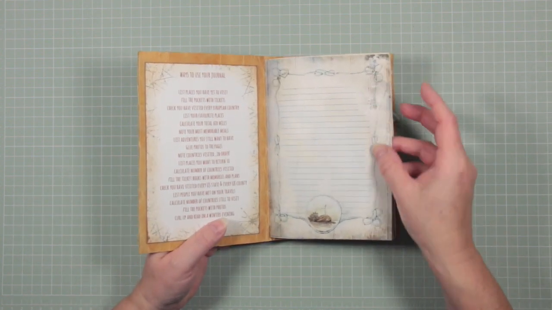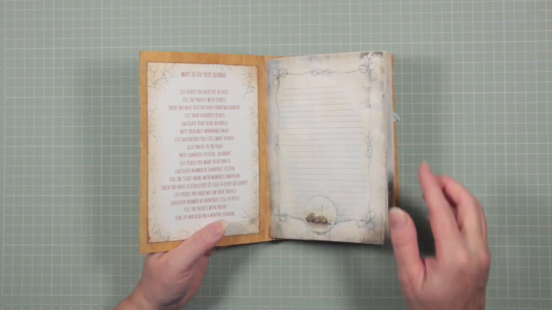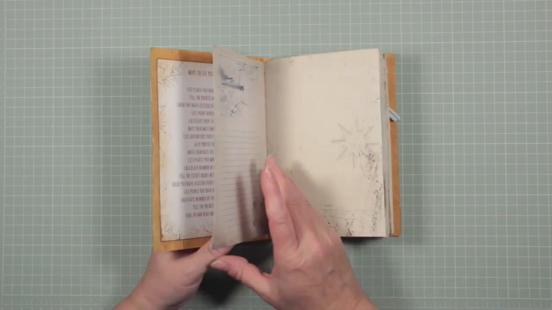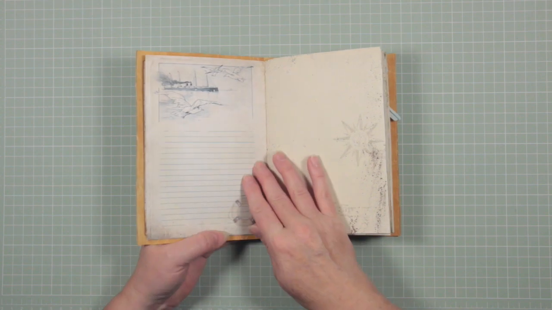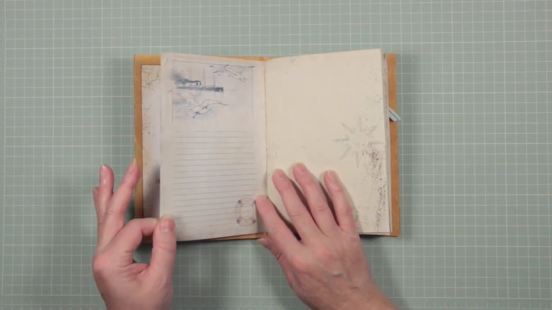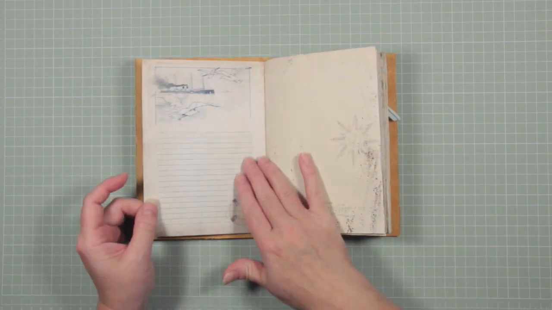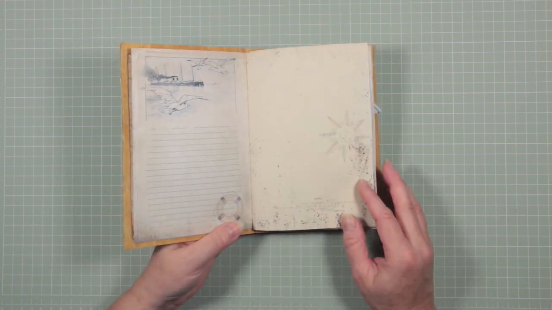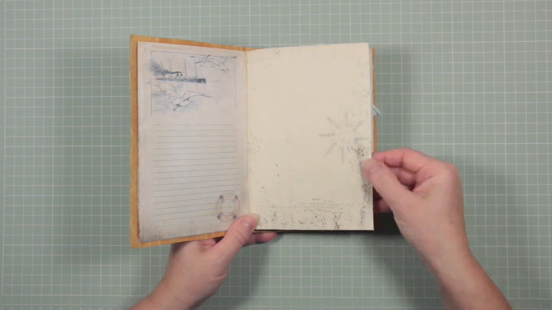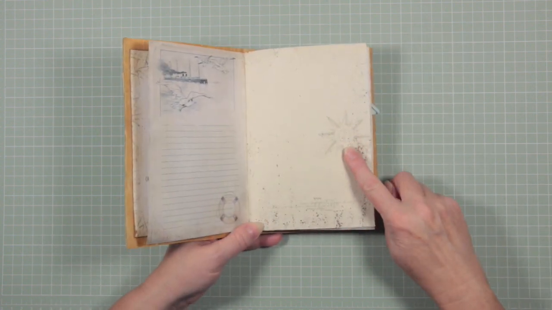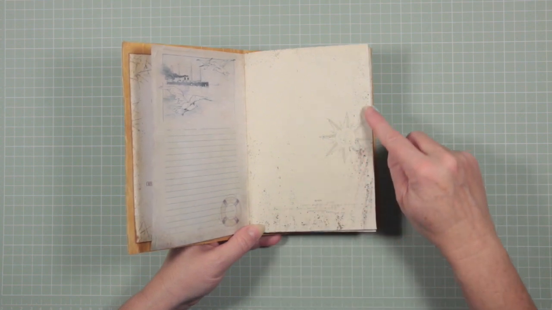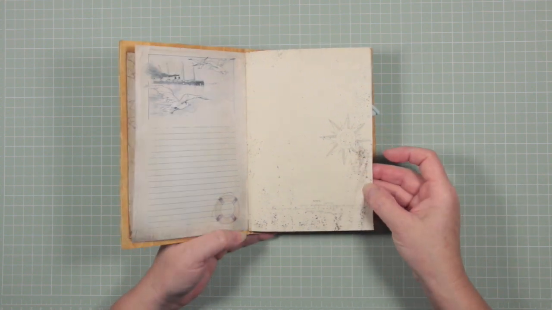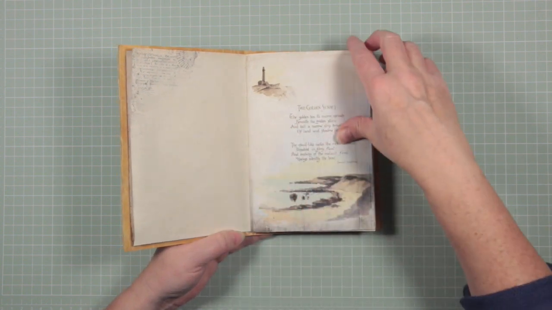So this starts with one of the pages from the kit. You might remember that from the sheet that I showed you before, and I've printed them back to back so that I don't have to glue pages together. And I've used a 160 GSM white paper to print onto, and that gives a nice strength. It's not card, but it's stronger than paper. And it's a really nice smooth finish as well. I've supplemented all of the kit with some of my own pages too. This is one of my own tea stain pages and I've inked it. I've done some stamping here with a compass image and some words, and I've added some little splatters using watercolour pens. That's a nice technique to use. It's nice and controllable.